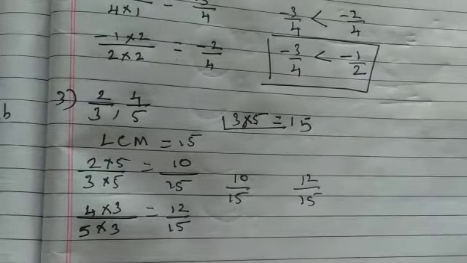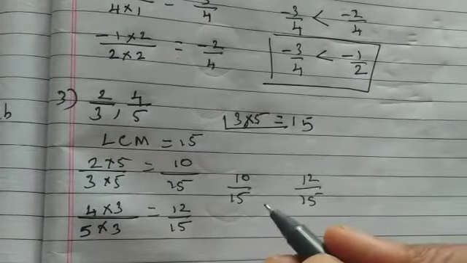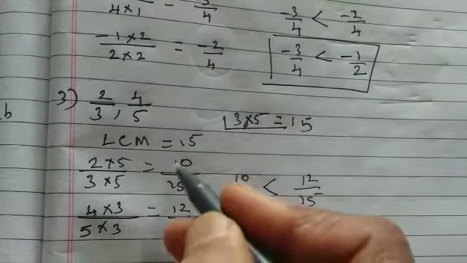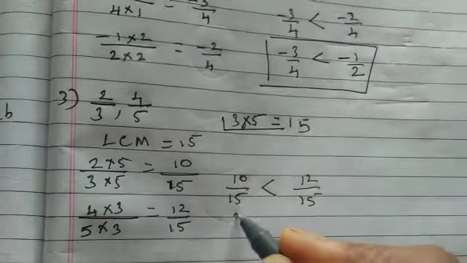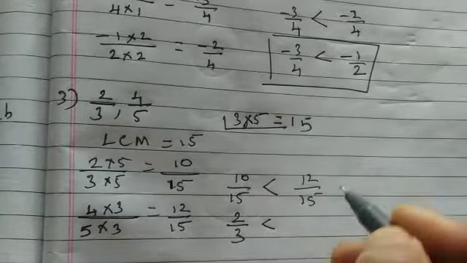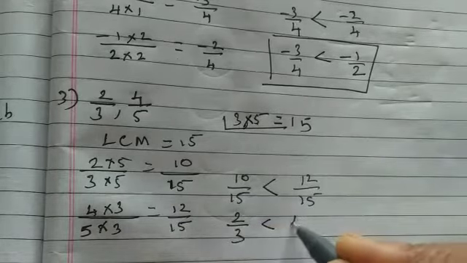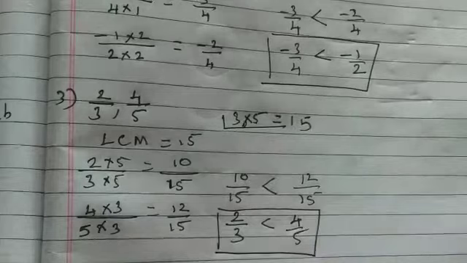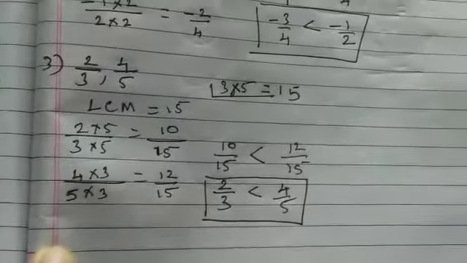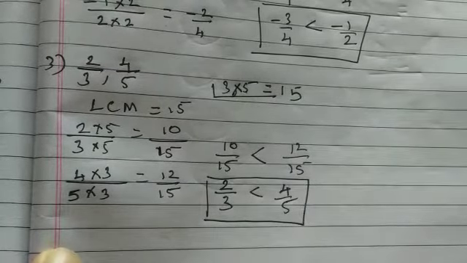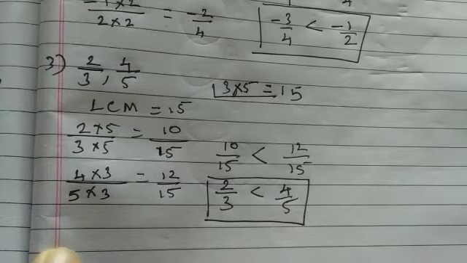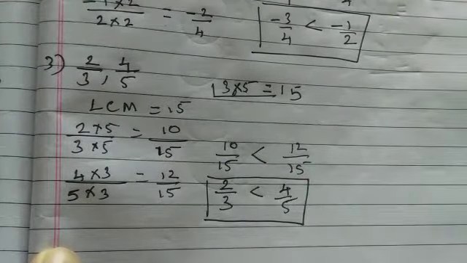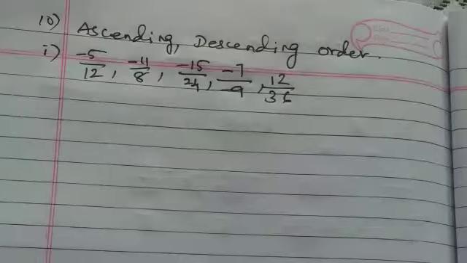When you compare, both are positive. It is easy to compare. Which is greater? Come on. 10 or 12? 12 is greater. So put a greater sign. Now what is the original rational number of 10 by 15? It is 2 by 3. It is less than 12 by 15. What is the given fraction? It is 4 by 5. That's all. The comparison is done. 2 by 3 is less than 4 by 5. This is about comparing rational numbers. So if the denominators are different, you need to find the LCM before you compare them.